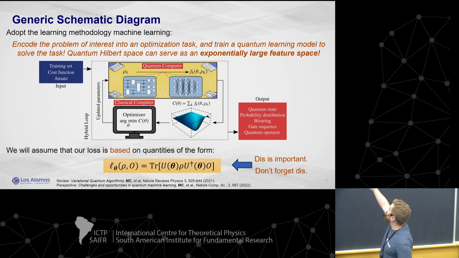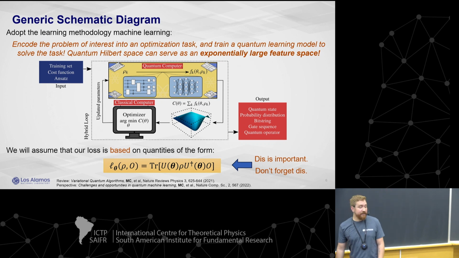And then once we've computed some quantities that are maybe hard to compute, we're going to loop them into a classical optimizer. We're going to define an optimization loss function that we're going to try to minimize or maximize, and use the power of classical optimizers to update our model's parameters. These are usually going to be some set of parameterized gates in a circuit. We're going to do this loop until we get convergence. And maybe at the end of the day, we get a quantum state, the ground state of our molecule, or maybe we want a quantum operator that can do some discrimination of data points in a data set.